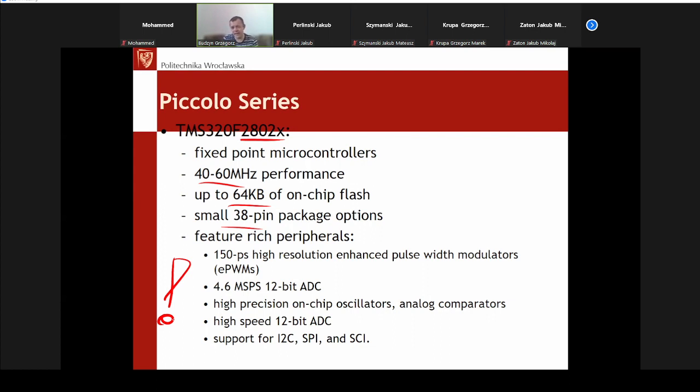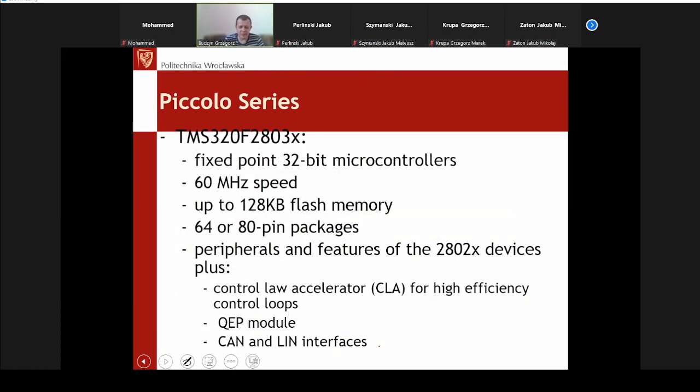It's 8 gigahertz equivalent PWM, so really excellent PWM. We've got 5 mega samples, 12-bit ADC, which means that we can use this simple, trivial, let's say cheap microcontroller for processing of pretty complex analog data. We've got on-chip oscillators, comparators, a high-speed DAC, not ADC here, but DAC, and some standard stuff. So really interesting peripherals in these processors.